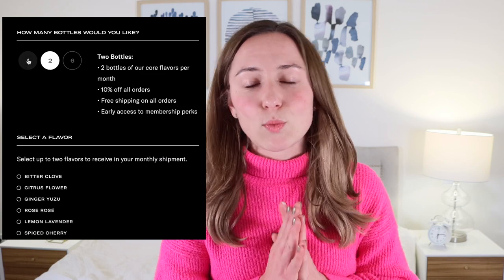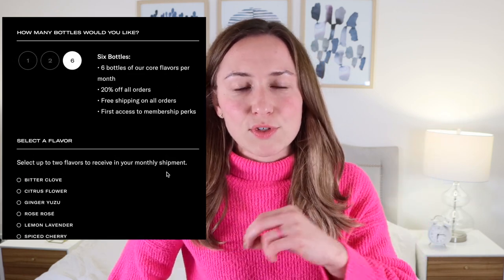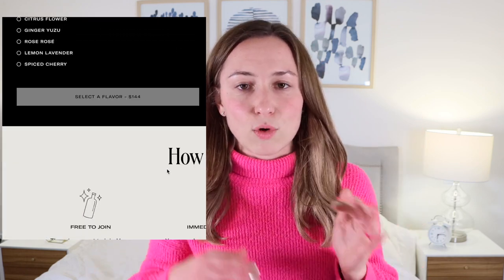You can choose with the membership to get 1, 2, or 6 bottles. If you do the 2 or 6 bottle option, there is a discount of either 10 or 20%. Also with the membership, you get free shipping as well as exclusive access to certain flavors and exclusive events. I don't really know what the events are. I don't take too much stock in that, but if that's something you're into, then you may want to check out the membership options for more details.